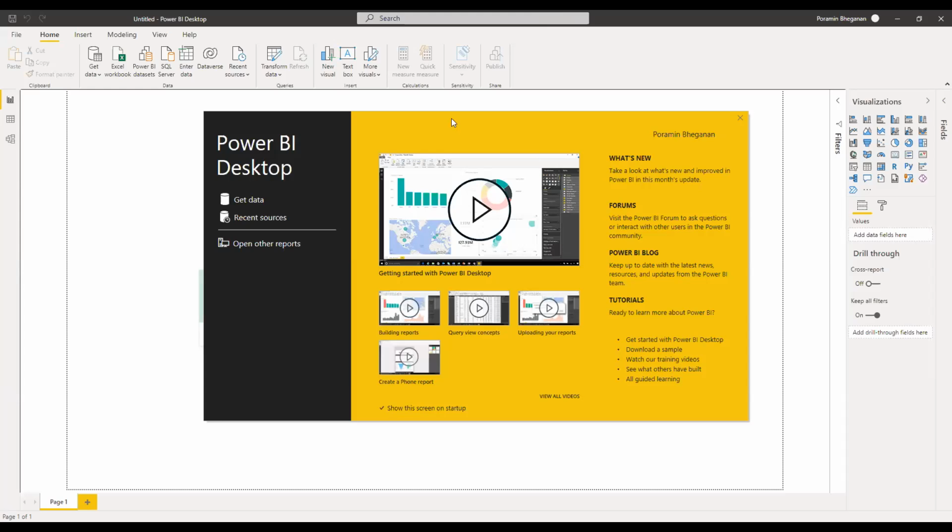All right. So when we have Power BI Desktop, the thing that always starts together with Power BI is this pop-up screen. It will ask you what you are going to do, and it also introduces you to videos for Power BI.